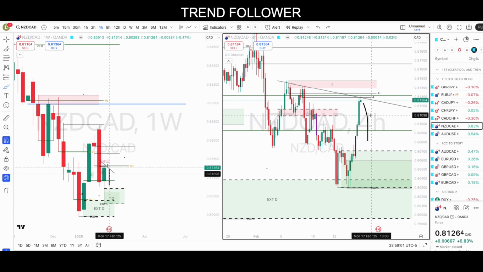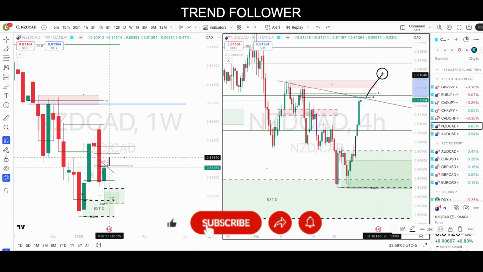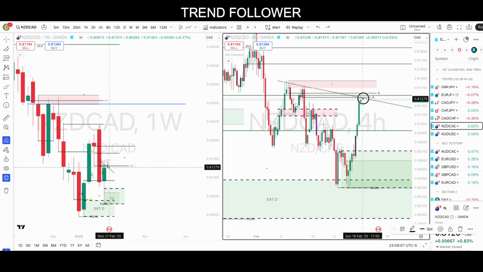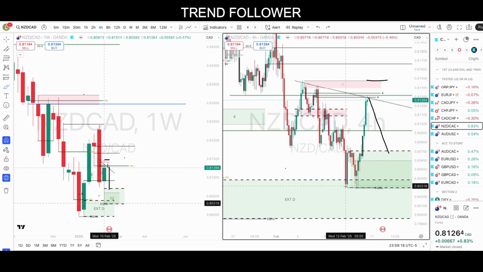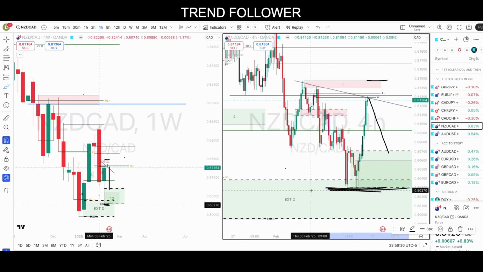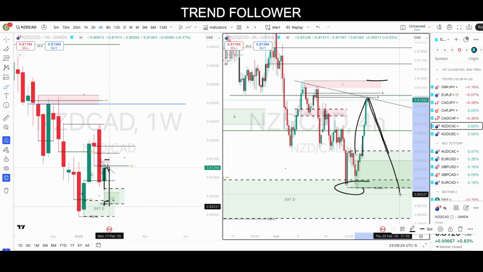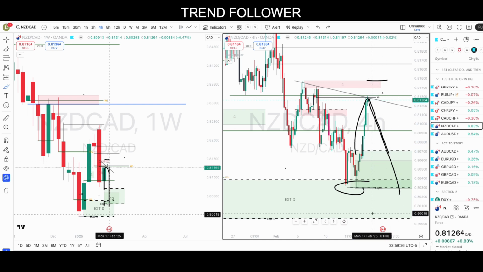So what I would like to definitely do is see some kind of manipulation. But if you want to play before NZD news, you enter here, stop loss here, and then you get the move till here. And in my opinion, with rate news, right? It's not a small news. This low can be broken this week, right? So I think this low can be broken, and something like this can happen, or something like this can happen.